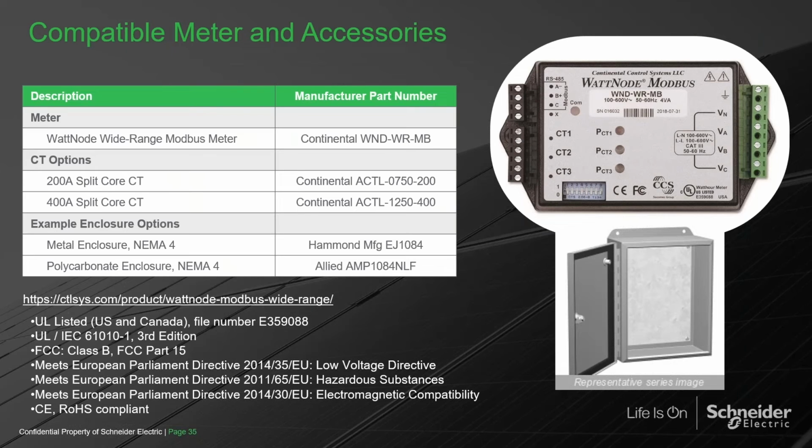This is the first meter that we are compatible with. This is the Wattnode. Not the only one. We are continuing to introduce new ones, but this is the first one. We have an application note, which I believe is going to be posted shortly on our website, that tells you how to connect it, how to program it, and where to connect it. This meter has a 150 amp CT, 200 and a 400 amp CT. So it isn't just for a single inverter. It could easily go all the way to big systems. So it's a great meter.